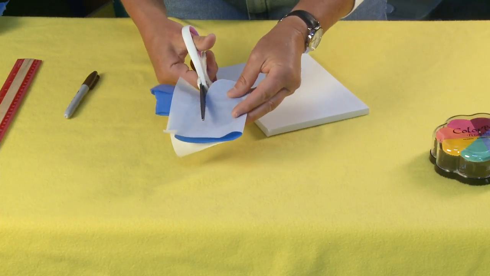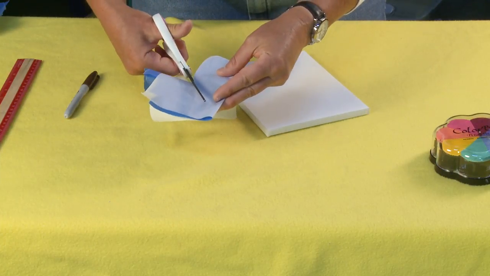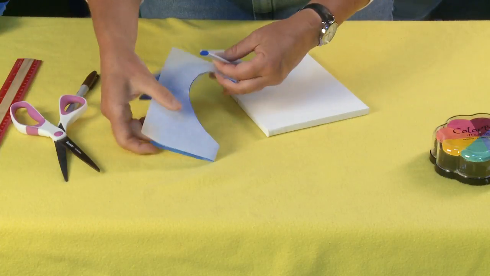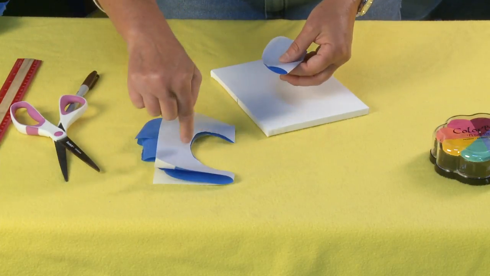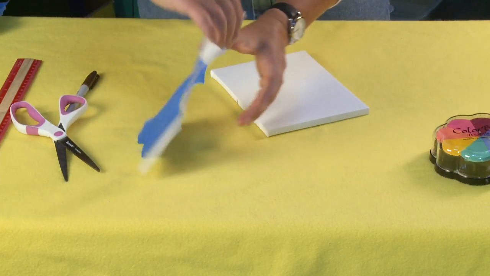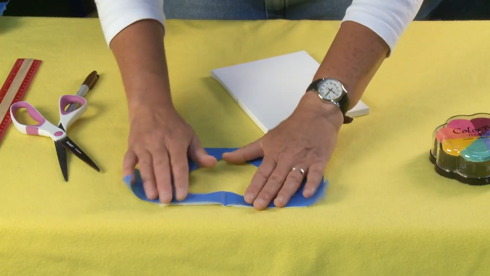I couldn't do a template for you because it's going to vary according to the size of your piece of artwork. But as you can see I'm just cutting out an up and over shape, a little loop-de-doop to make a heart. Now when you open this up, you're left with a stencil.